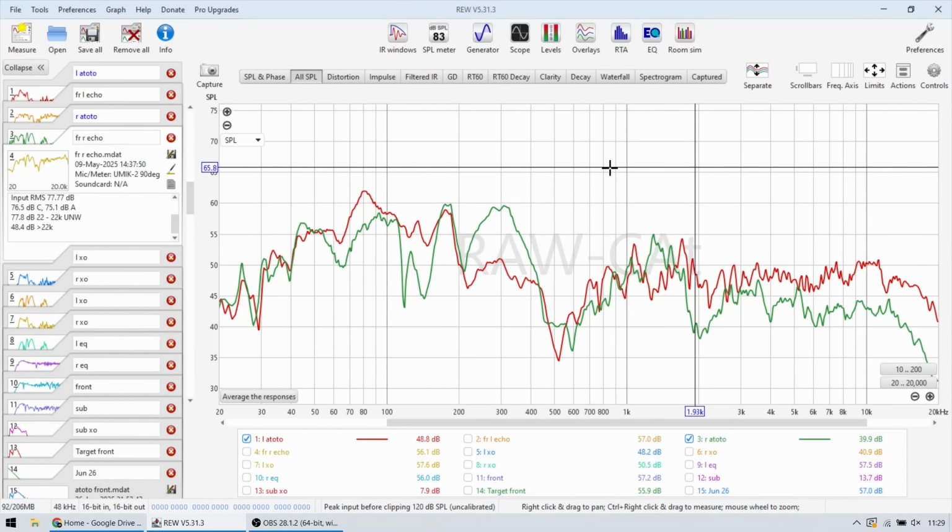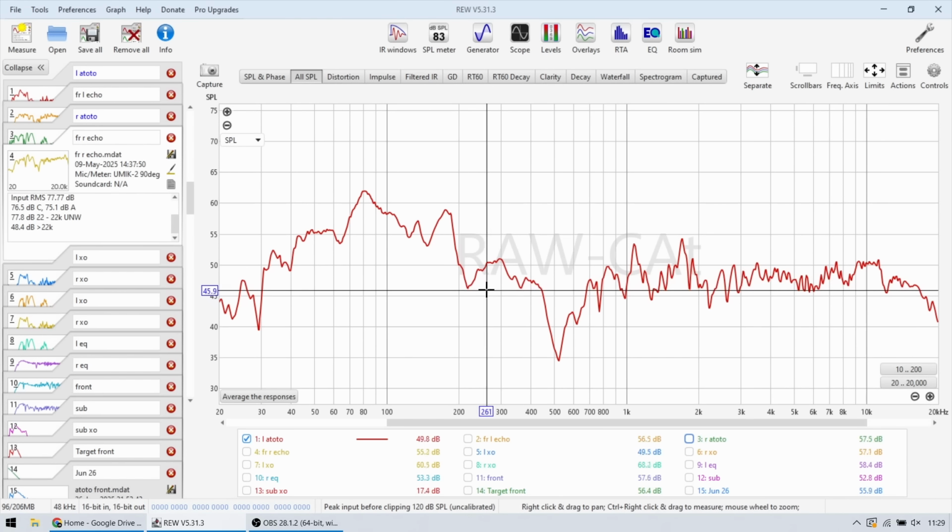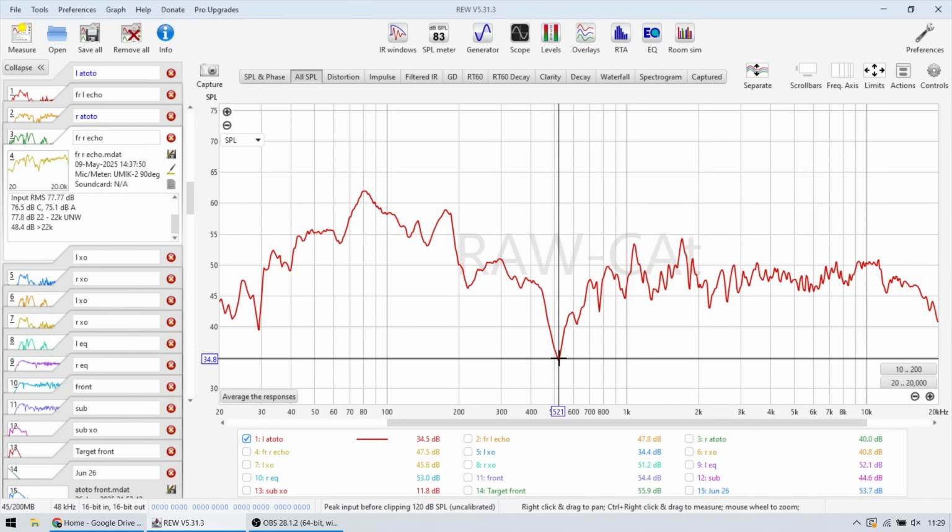These are the initial measurements of left and right side. This is no crossovers applied, no EQ, no nothing. The left side, which is on the passenger side, yes, I do have this dip, which is here with all the speakers that I'm measuring because it's due to the cabin. Cannot do anything about it.